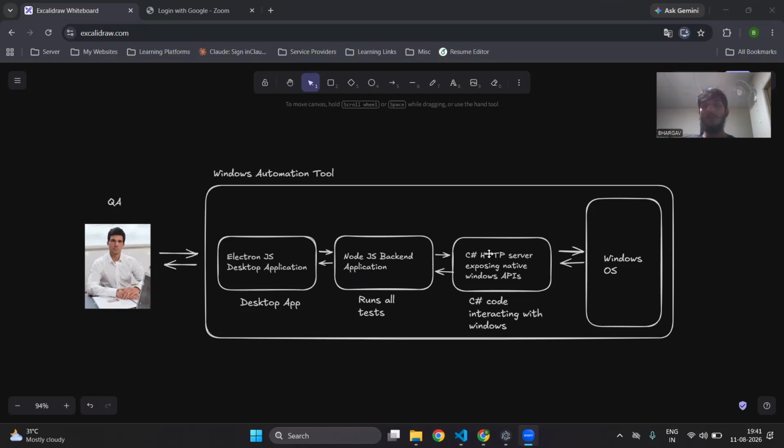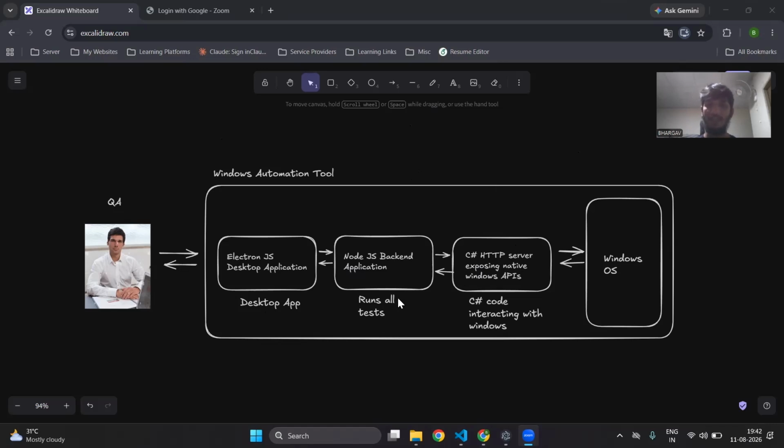To execute an actual button click or to get a field, there were a few library supports available in Node.js or other applications, but when I researched, I found that C# has very extensive library support for interacting with the Windows operating system natively.